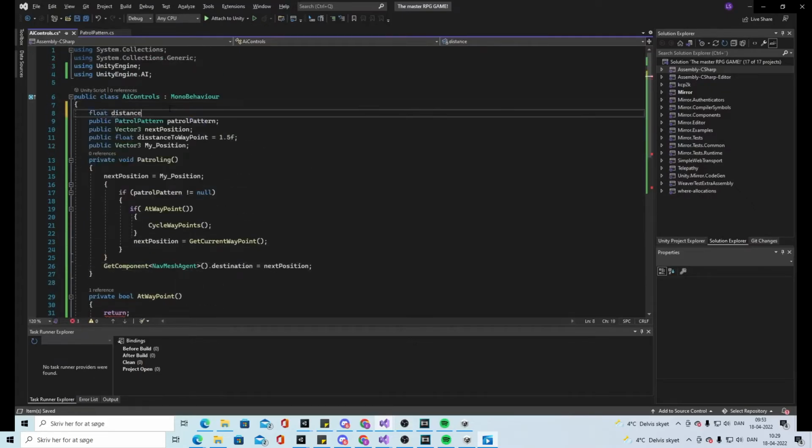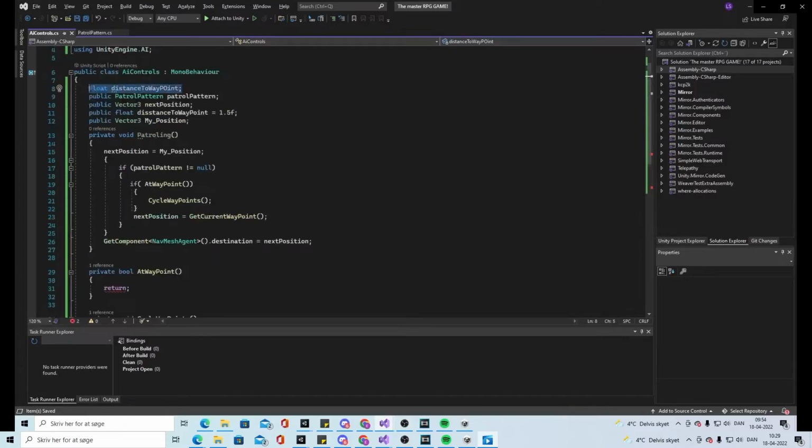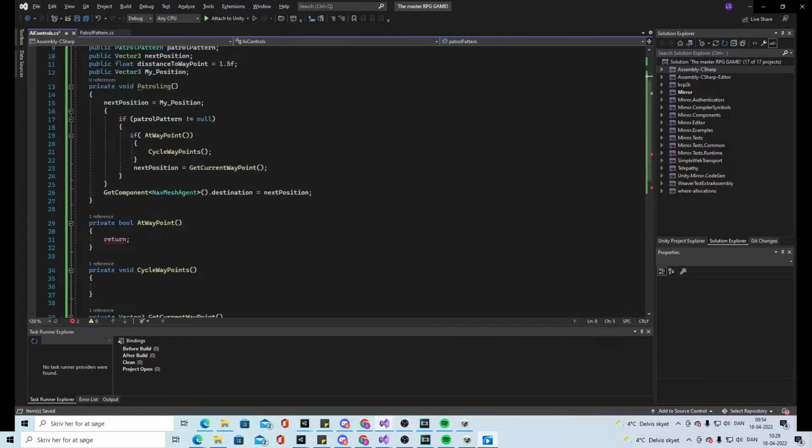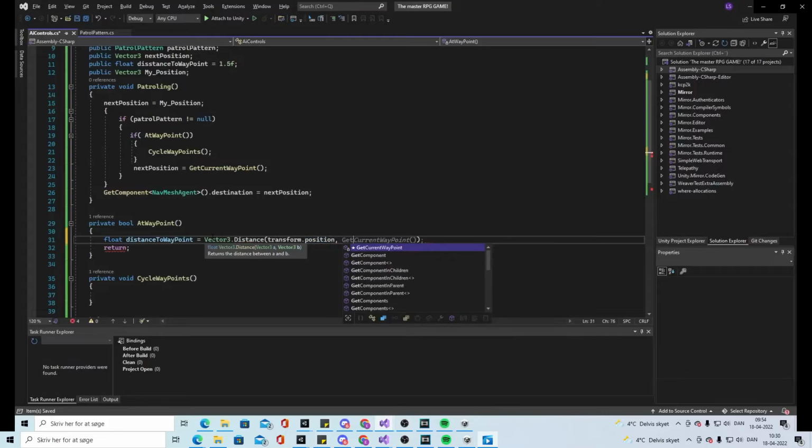Then we're gonna make a float distance to waypoint, and this is where I realized that we have a name issue. So I'm gonna remove it again and just put it inside here because we don't actually need to reach it from outside. Float distance to waypoint is gonna be equal to Vector3 distance, and we're gonna measure the distance between the transform position of the character and the current waypoint we are at.